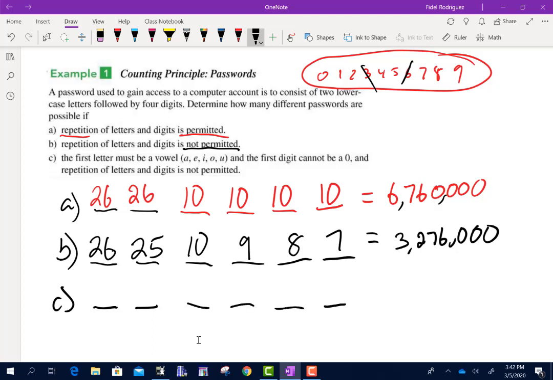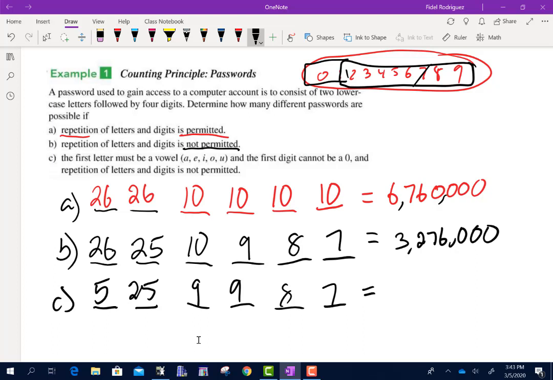Okay. So how many vowels do we have? We have 5, right? Okay. And we cannot repeat. So again, I can only choose from 5 there. Once I choose one of those letters, now again, guys, I only have 25 letters to choose from, right? The first digit cannot be a 0, right? So if the first digit cannot be a 0, how many numbers can I choose from? I can only choose from 9, okay? Then I cannot repeat my digits, okay? So suppose we pick a 7. Now we can include the 0. So we still have 9 to choose from the second time, 8, and then 7, right?